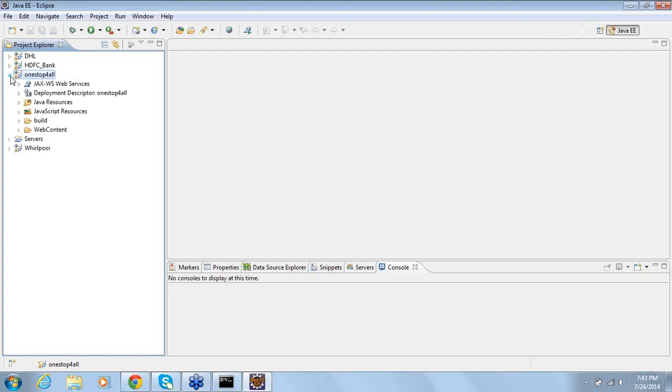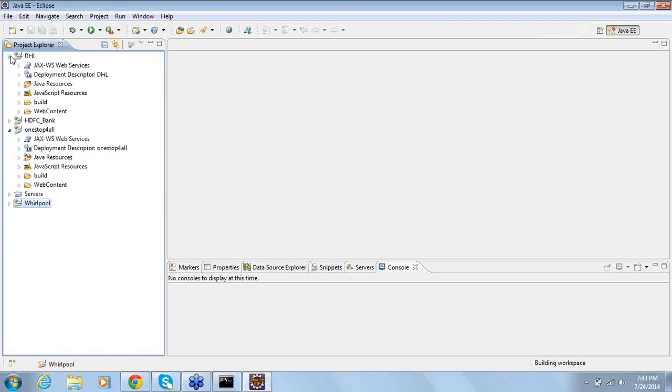Now this web application consumes the web services from DHL, from HDFC Bank, and also from Whirlpool. So what is happening is this one-stop-for-all application will get the products from Whirlpool, and if a customer wants to purchase the product, it will check whether shipping is available on the date or not, and the customer will be able to pay with the help of this.